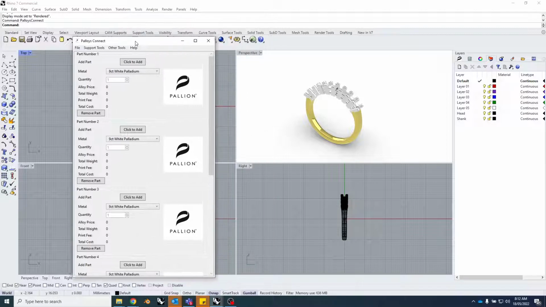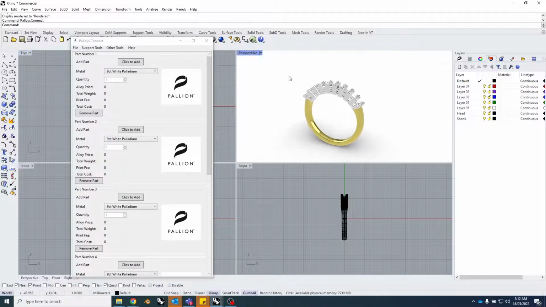So how this works is you just select the part that you want. In this example, we wanted an 18 white, all those head sections. You're just going to click to add it into part number 1. In the background, it'll snap a little photo. It's also producing a mesh. You don't need to bother meshing for us. Internally in the background, this is producing a mesh.